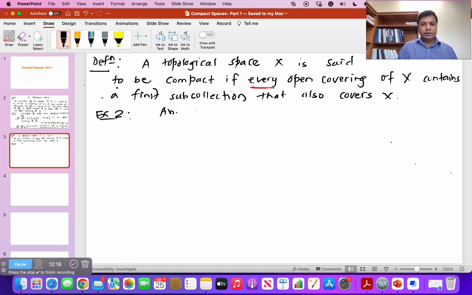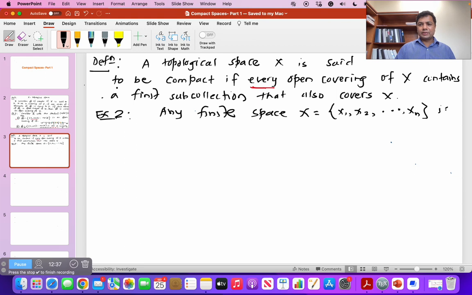So any finite space X, finite space means it has a finite number of elements, let's say x1, x2 up to xn. These are the elements of our finite space X. So any finite space X is compact.